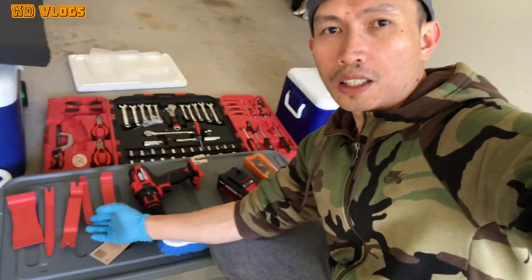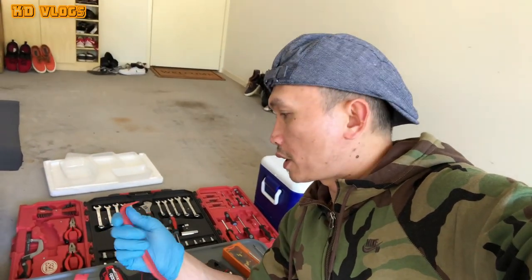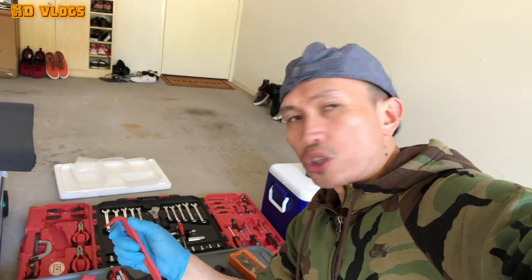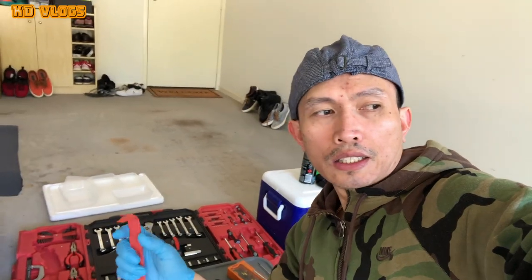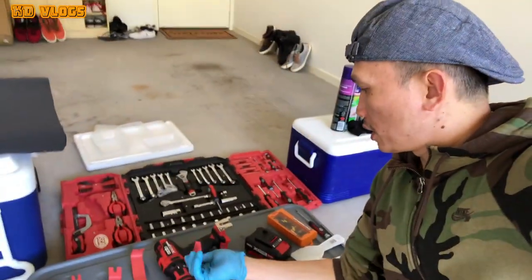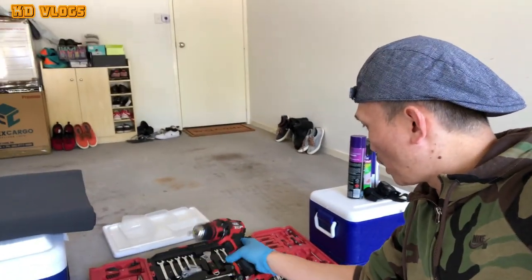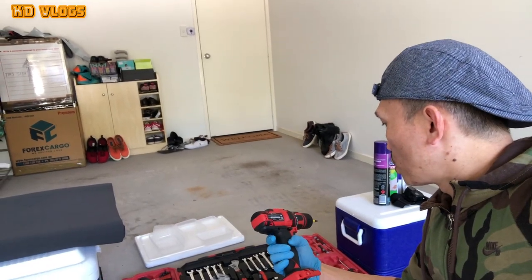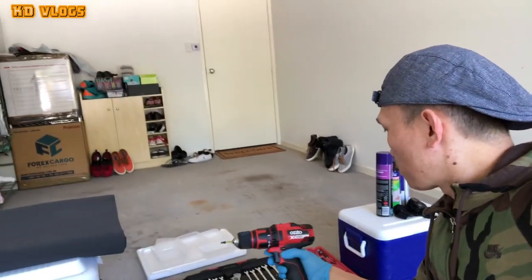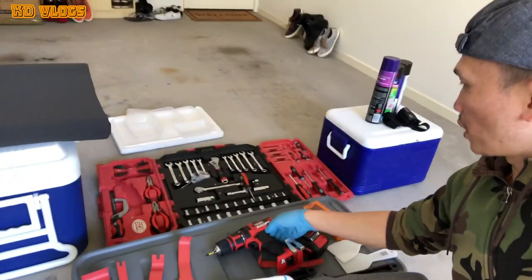I have this kit to open the light and the fabric or headliner part, so I can access it. For example, the light and the sunglass compartment. And I have here a screwdriver, I'm not sure what they call this. I just bought this one in Bunnings. So I have a couple of things here.